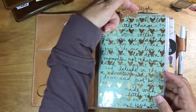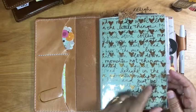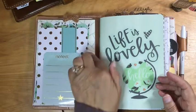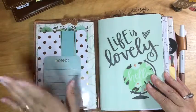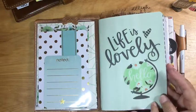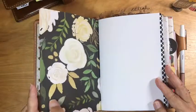First off I've got a Planner Society bow up here, and then my paper is just the green paper with gold hearts on it. Then I put a vellum with words written in gold to kind of layer it up a little bit. On the inside is the back of that gold-hearted paper, and I have some project life cards and note cards in here that I could write on or take notes. My insert starts here — this is a notes insert, but I just took some cardstock, probably from Michael's — actually I buy a lot of my cardstock from Tuesday Mornings because they have some pretty packets of double-sided paper.